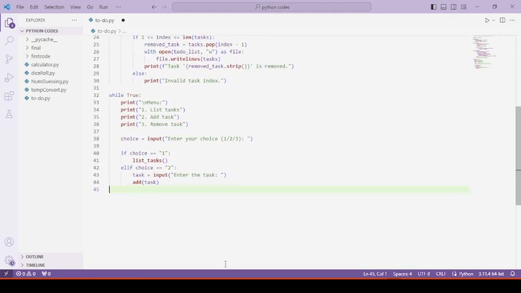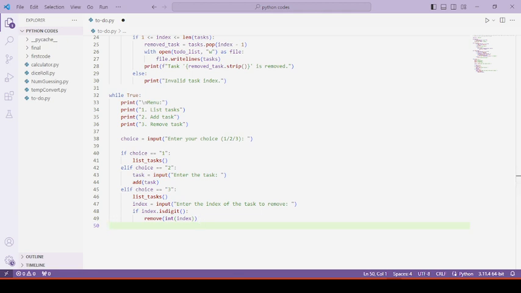All right, now after this we're going to go for our third option, that if the user makes the third choice, then what is going to be printed. So here it is. We are going to call this function list tasks. It will be first listing the tasks for the user, and then he or she is going to input the index for which task he wants to remove among the list that has been provided, and then using this if statement we have removed that particular task.